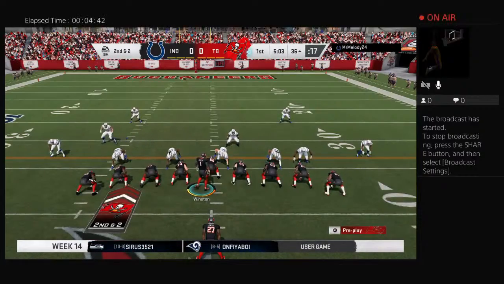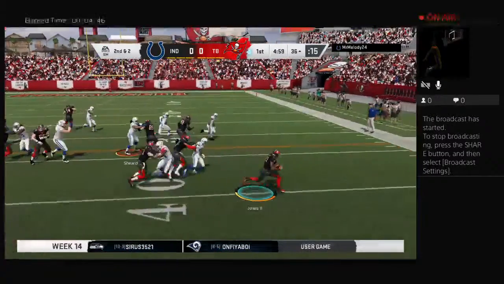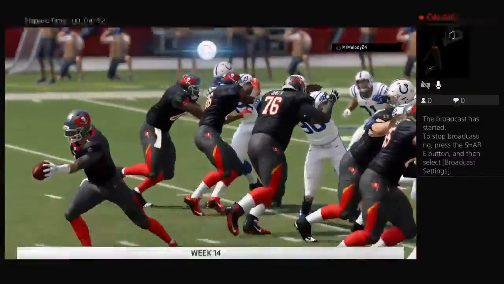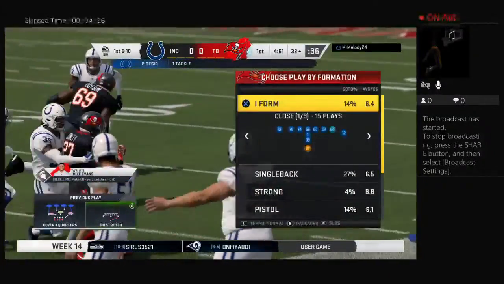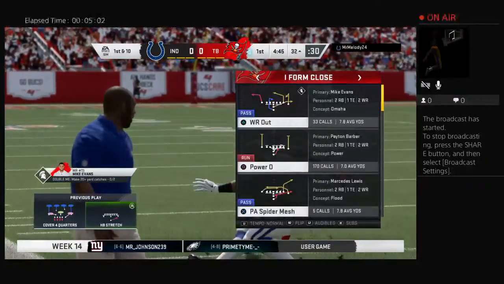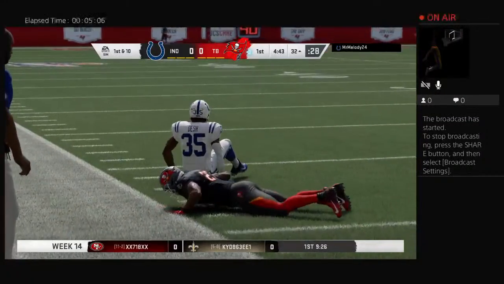Here's second and 2. They'll try the right side with Jones. And he gets it down to the 32. 4 yards the pickup, first down. 2nd and 2 is prime time for a little bit of a gamble, isn't it? Open up the playbook, go play action, toss that bad boy deep. But in this situation, go ahead and give it to your back. Let him pick up a first down, keep the sticks moving.